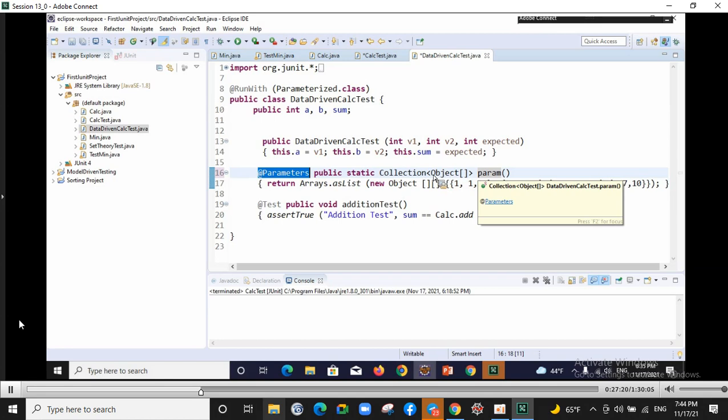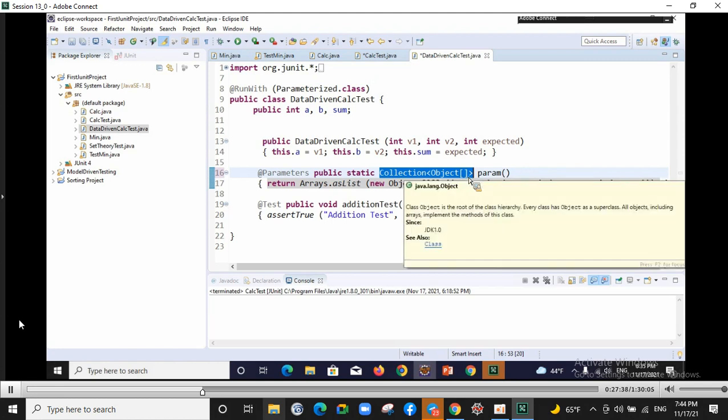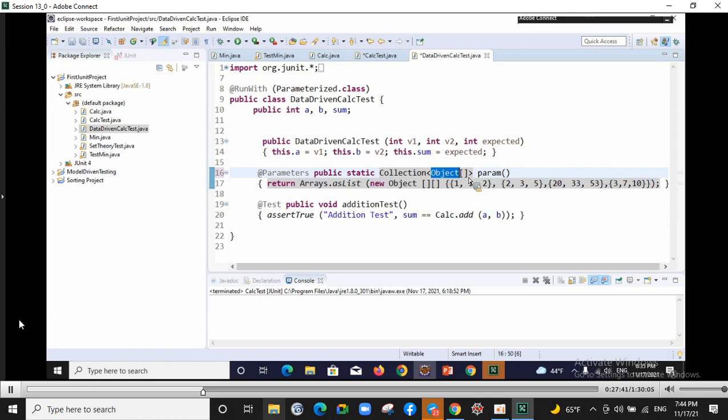A collection of test cases, where each item of this collection should be of type array of objects. As you know, in the Java programming language, we have a class Object which any other classes which we define in our programs implicitly extend, implicitly inherit from the class Object.